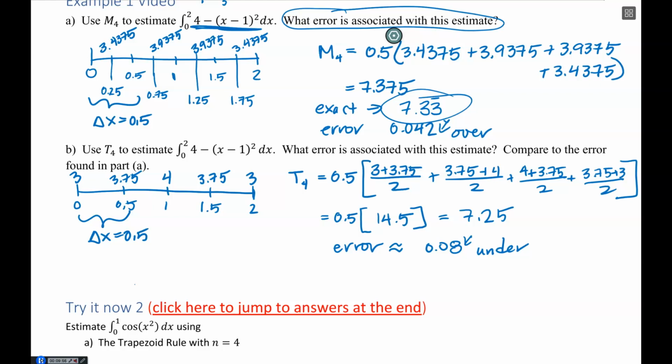I would remind you again for T sub 4, if you'd rather, you could just do L sub 4 and R sub 4, because we're getting pretty used to doing those, I imagine. And then you would just say T sub 4 is L sub 4 plus R sub 4 over 2. I said it, but I didn't write it. So you can absolutely do that instead of writing out all the averaged y values if you would like to. That's up to you. I'm fine either way.